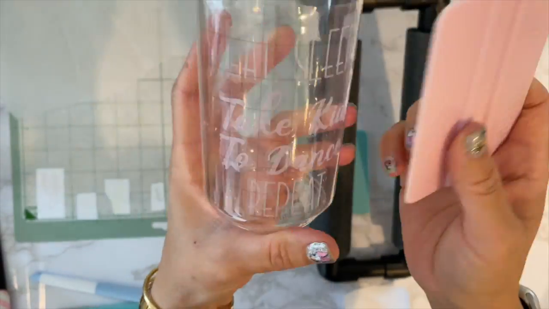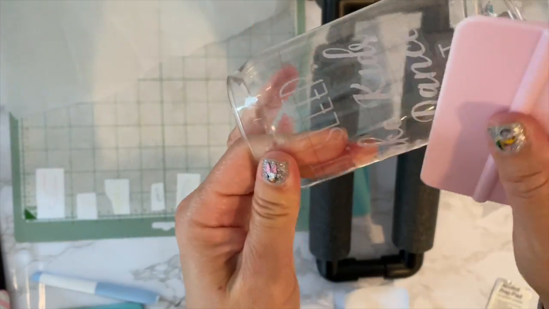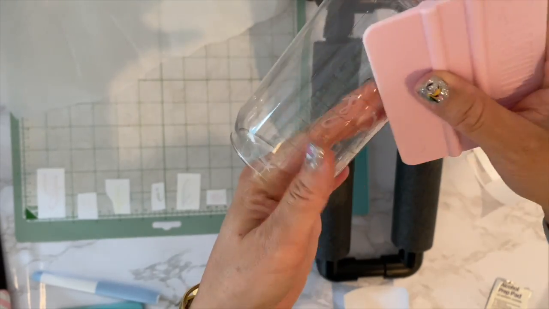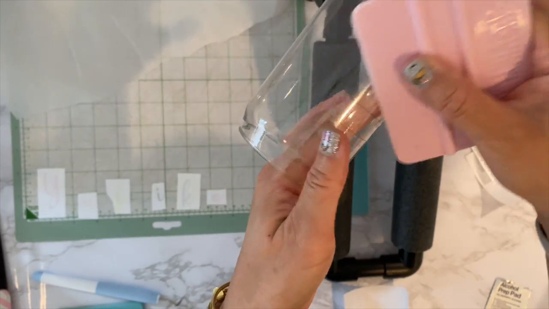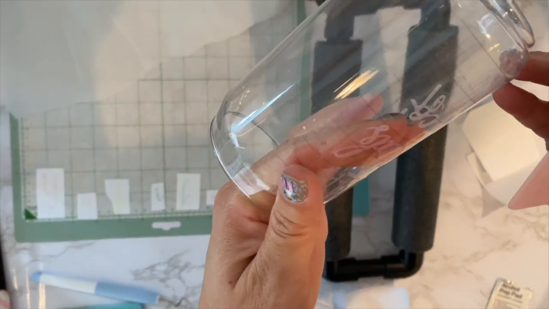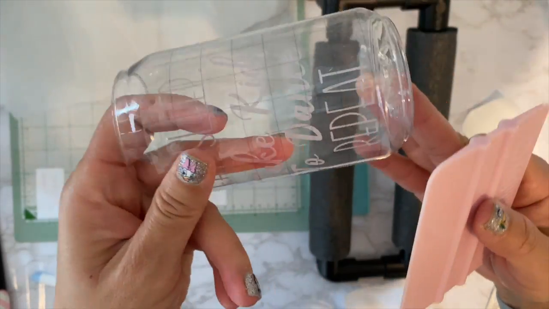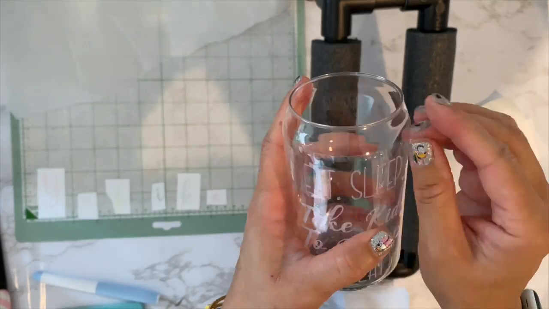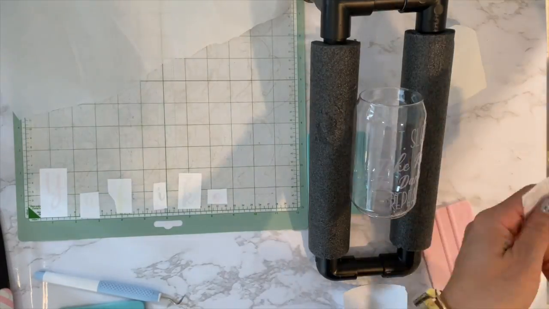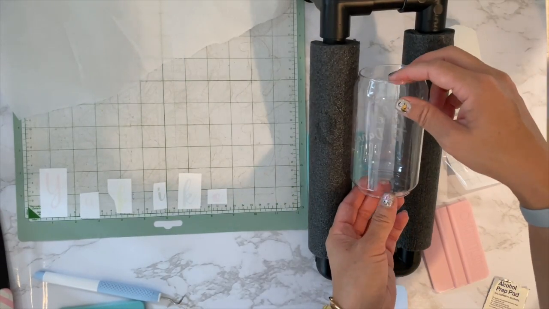And I like to go in an up and down motion over each letter, that seems to really work with this vinyl. And then the good thing that it's plastic because you can really push down. With the glass I was kind of nervous. You can even use your finger and give it an extra push against it and sandwich it, I guess you could say. And then we're going to put the name on the opposite side so I'm just going to center it this way.